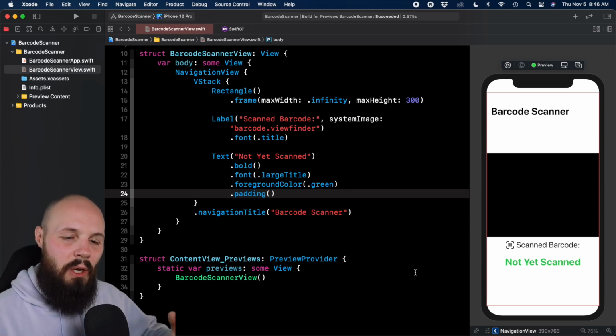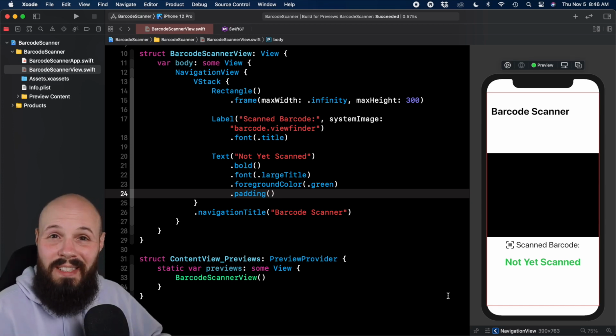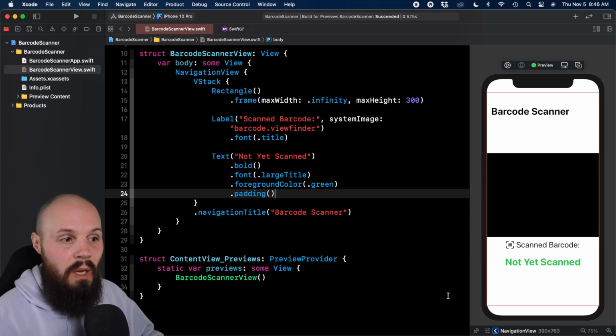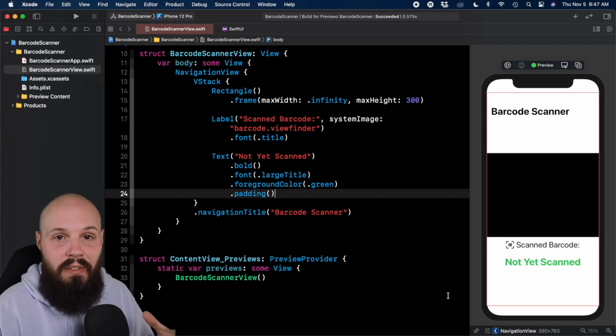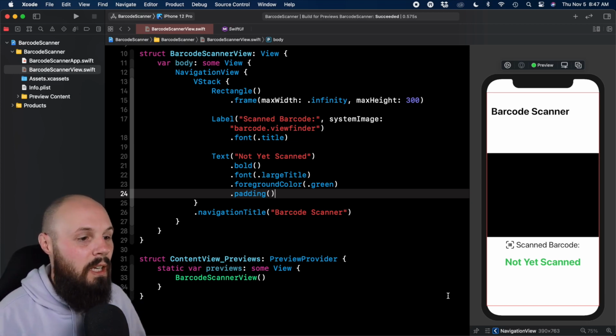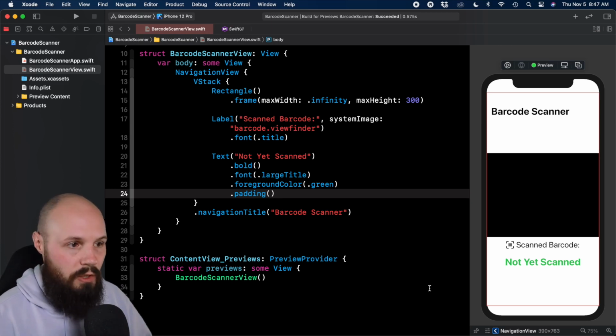Now, one thing you may notice, and this is getting kind of nitpicky on the design, it's pushed down a little lower. Now, in the previous design, we were using spacers, right? To push stuff all the way to the top or push stuff all the way to the bottom. We're not using any spacers yet. So everything's kind of huddled around the center of the screen, right? It's the center of gravity. Everything's pinned to the center. It's not going to pin to the top or bottom unless we push it there with a spacer. We're not going to do that, but I wanted to point out the differences in the structure of the UI.